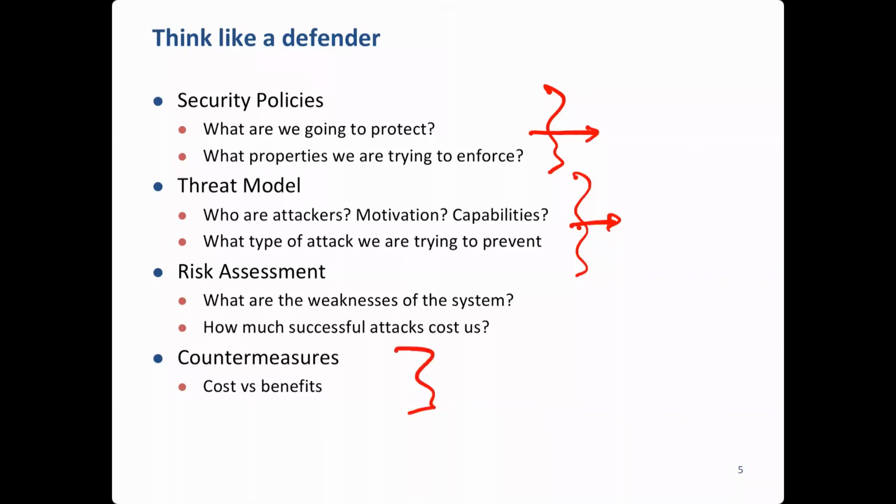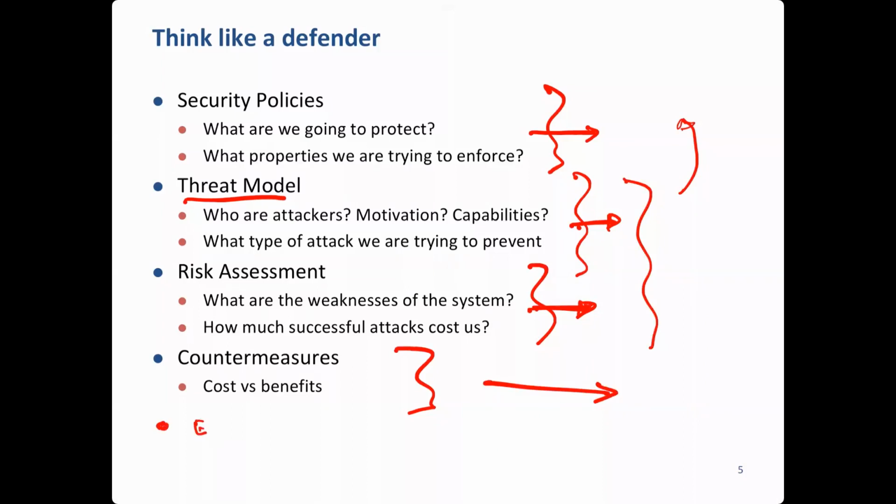Creating a threat model requires risk assessment. What kind of risks are there and how much money do we need to spend, and how do we handle those risks? So from the risks and threats, we create a threat model, and based on that we have security policies, then we have countermeasures, and the last step is how we execute all these countermeasures. So these are the basic steps. For any system you design, you'll have to think of these four steps.